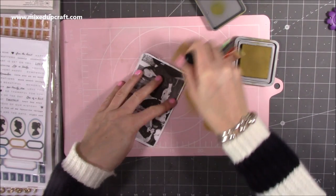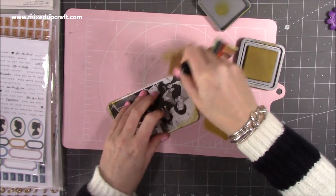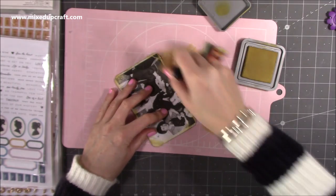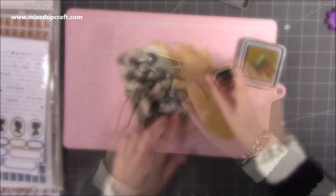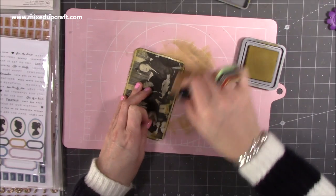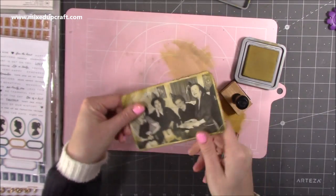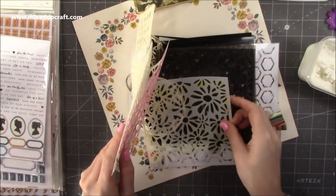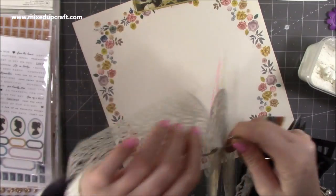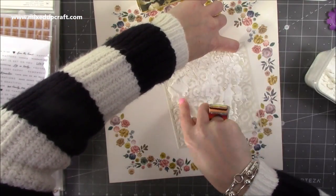I've cut the picture down and just copied it onto cardstock through my printer, running one sheet through at a time. I've rounded off the corners and I'm bringing in this distress oxide ink called Brushed Corduroy — it gives a really good faux sepia effect to photos. Compared to the original, they looked really, really good. I was so pleased with how this one turned out. I also just folded up the edges to make it look old.